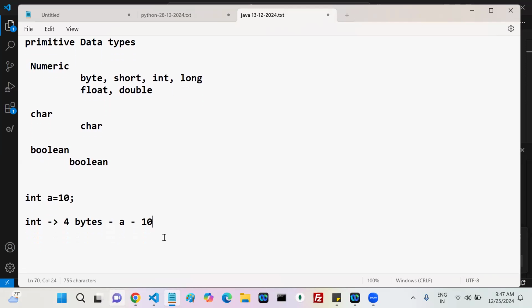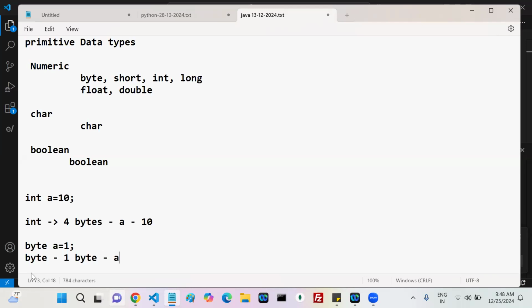Yes or no? Same way, we have byte also. Byte a equals 1. Now the data type is byte. How many bytes of memory is it going to allocate? If it is a byte, it allocates 1 byte of memory.